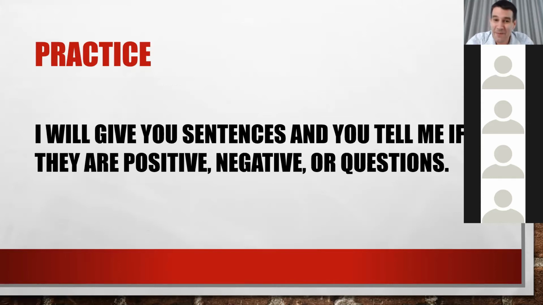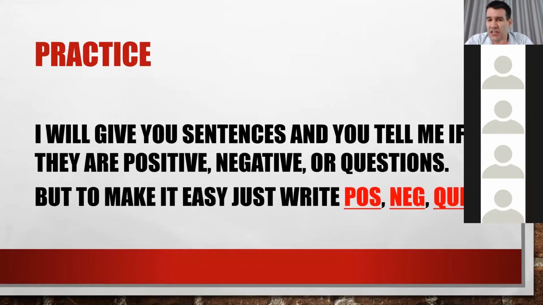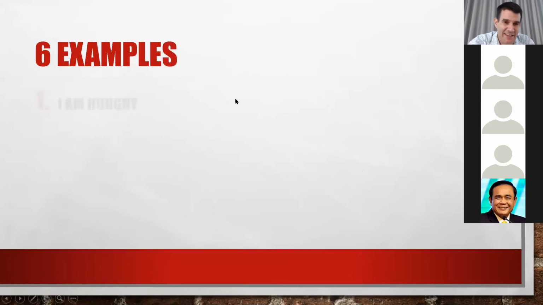Okay, so we will practice a little bit to see if you can figure it out. You can write in the chat. I will show you sentences and you write in the chat whether they are positive, negative, or a question. I think you should be able to do this easily. But to make it easy, in the chat, just write POS for positive, NEG for negative, or QUES for question. You don't have to write the whole word, just write the short version. Okay? So the first one, there are 6. First one, I am hungry. Is this positive, negative, or question?